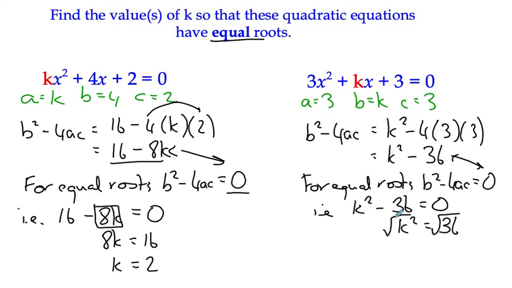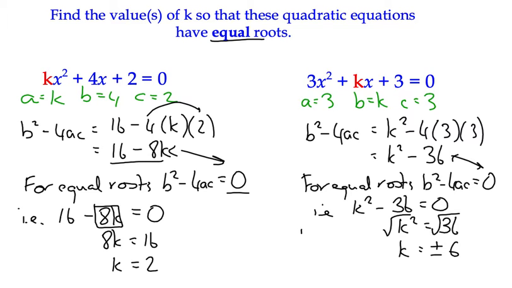Find the square root of both sides, as long as you remember that the square root of 36 is plus or minus 6. Okay, we could have done k minus 6, k plus 6, and found the difference of two squares and solved it that way. But if you can solve it just with that form there, I think it's easier in these circumstances.